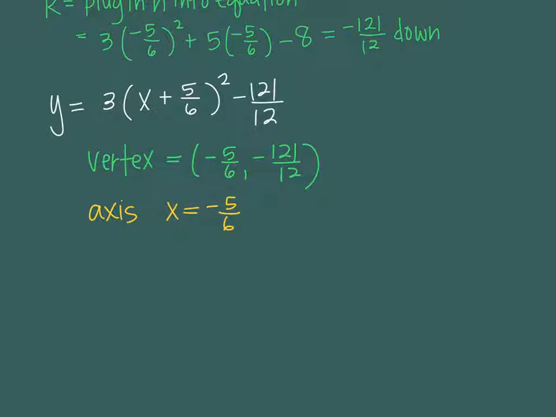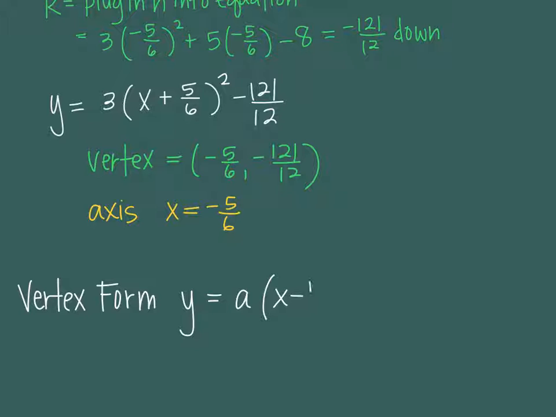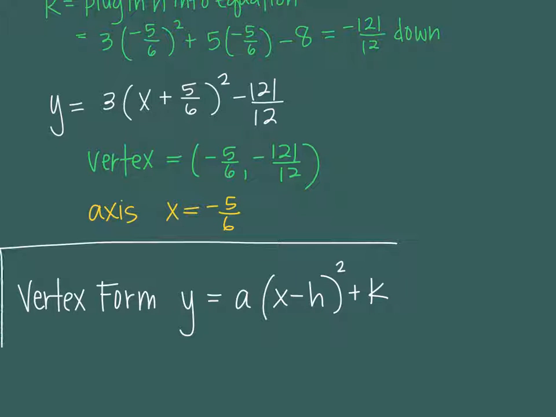So overall, we want to summarize that, and we want to say what vertex form is. Vertex form is where you write y equals a for the stretch, x minus the h value squared plus the k value. That is called vertex form when you write it with parentheses. So what I started out with was not vertex form, but what I want to write is vertex form. So we'll put a box around that, and that's kind of like the important thing for today.